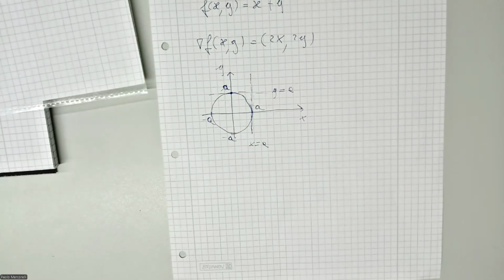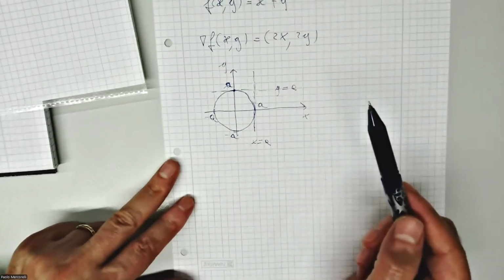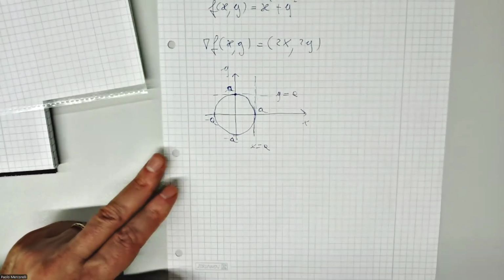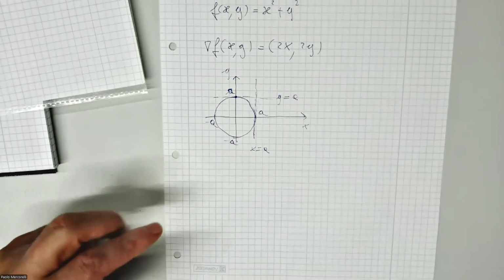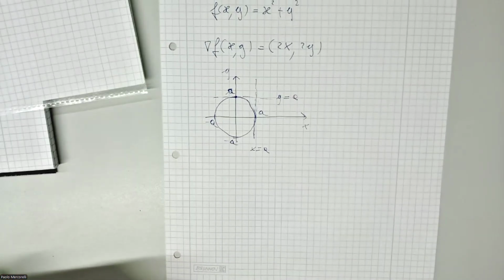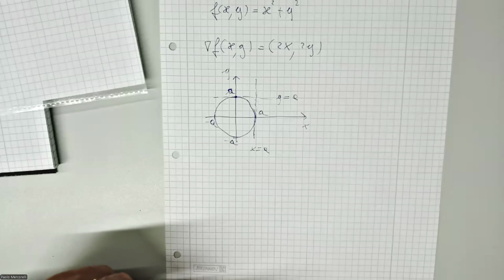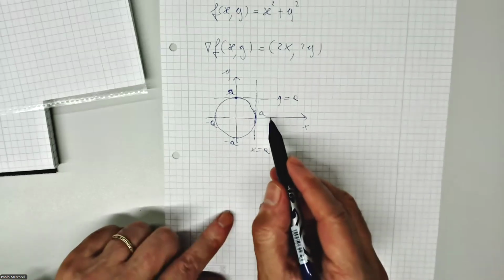I told you there is a geometrical demonstration that the gradient is always orthogonal to the level curve. This could be nice to do. And once we understand this, it's clear that in the tangent with the level curves, as I told you last time, this can be seen now again from the picture, it's clear that the gradient of the level curves are parallel to the gradient of the constraint. And I show you again in the picture.